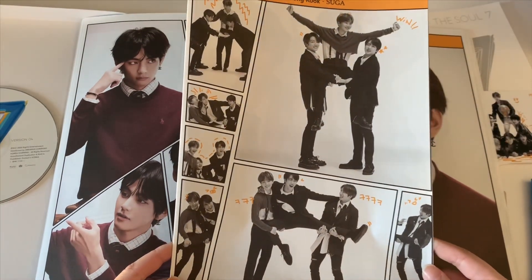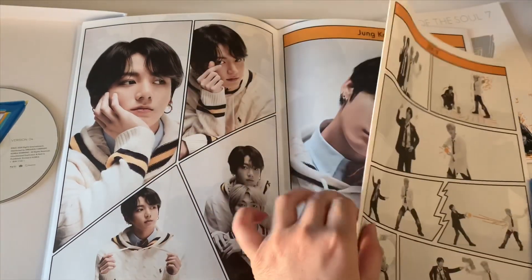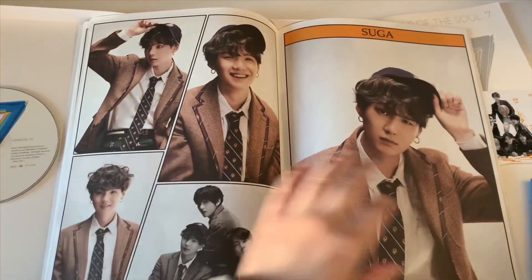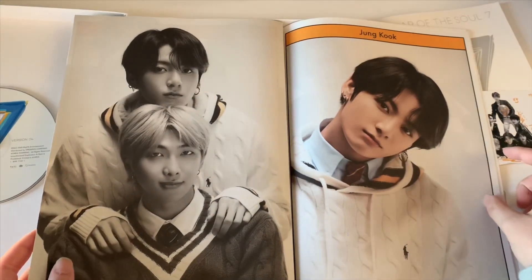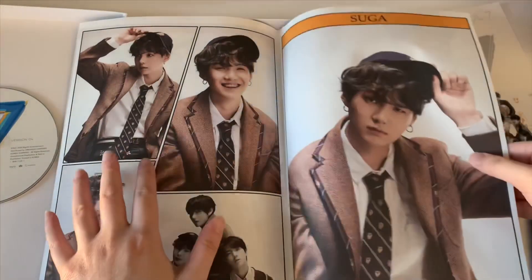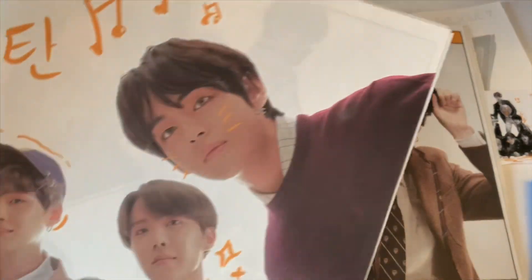And then here's Jungkook, Jin, and Yoongi — I find that really weird because here it's like Taehyung and Namjoon, but Jungkook and Namjoon again. I'm just not going to say anything. Wait, I haven't shown the backs — wait, okay, hold on, you have to go back a little bit. And then here's Yoongi — oh my god, this is the most precious picture, it's just so cute. I love this outfit on Yoongi, I think it's really great. And here I go again about to talk about this man.